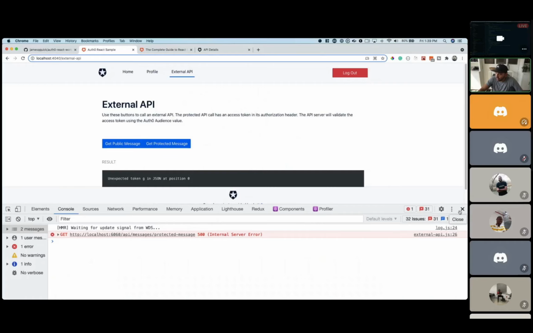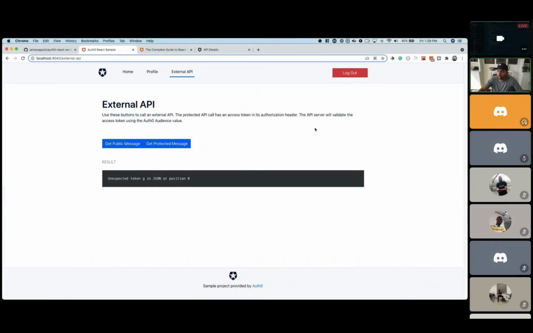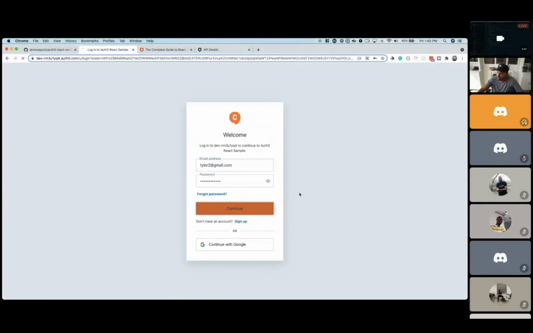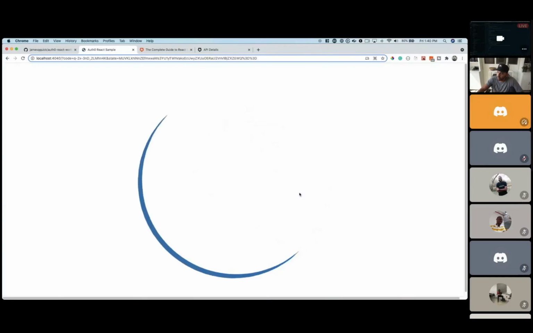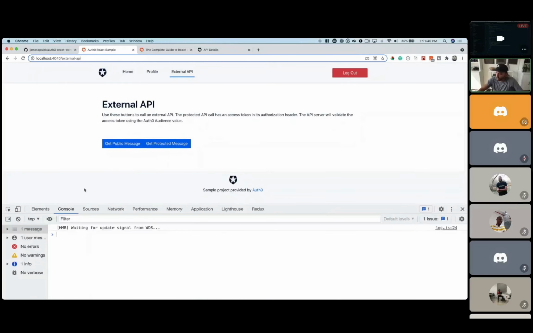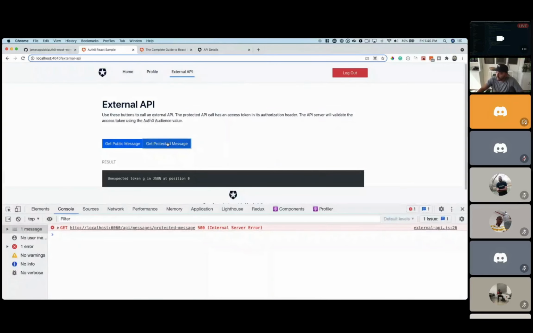I believe it's because we've added the API to our app, so we do need a new access token for our account. If I log out and log back in here, I'm going to get a new access token.